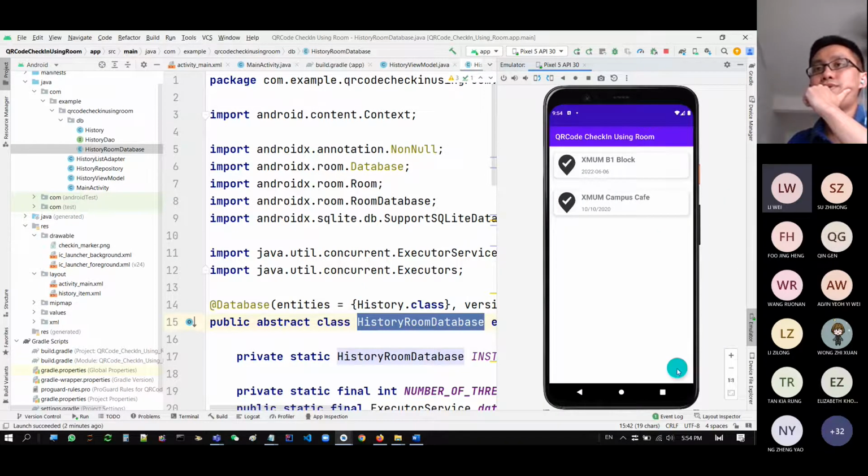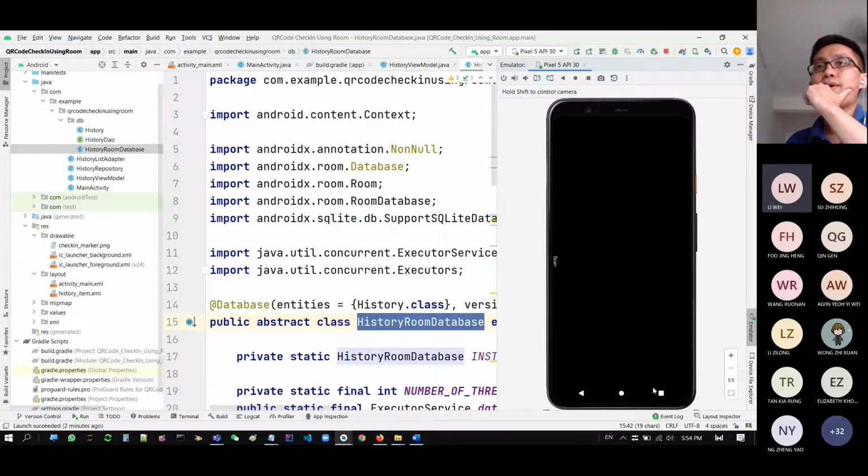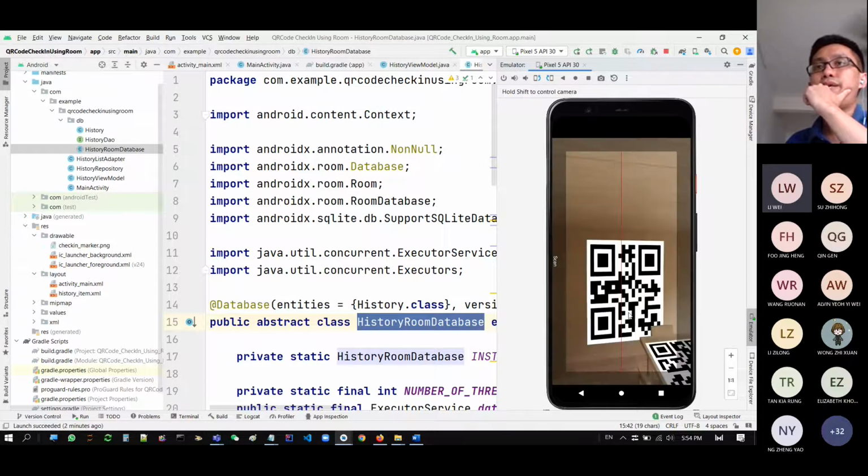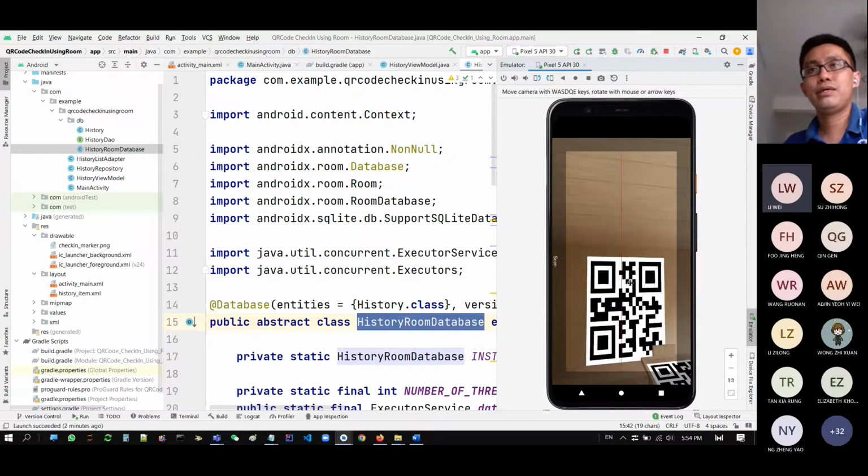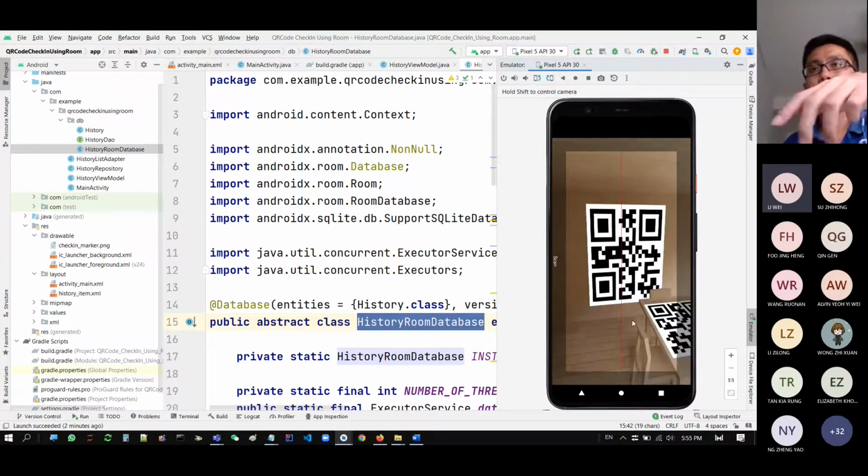And let me scan one more. Scan again, use the same QR code. Not sensitive.